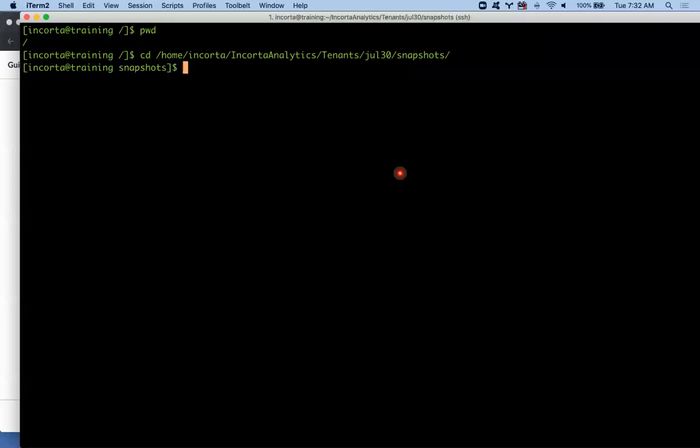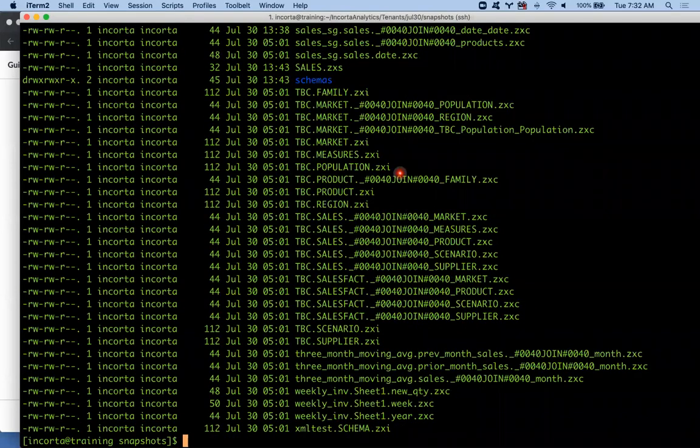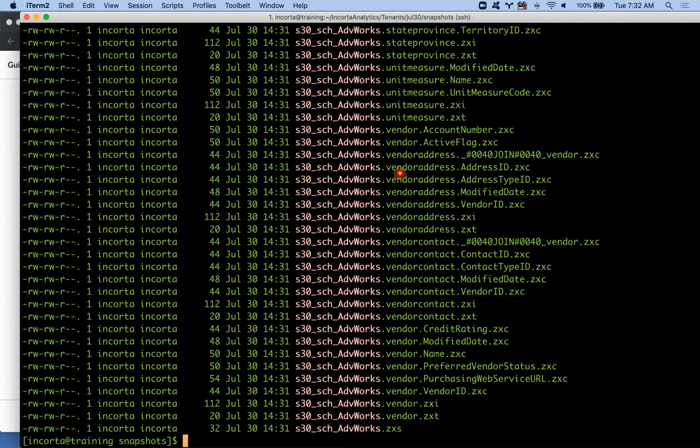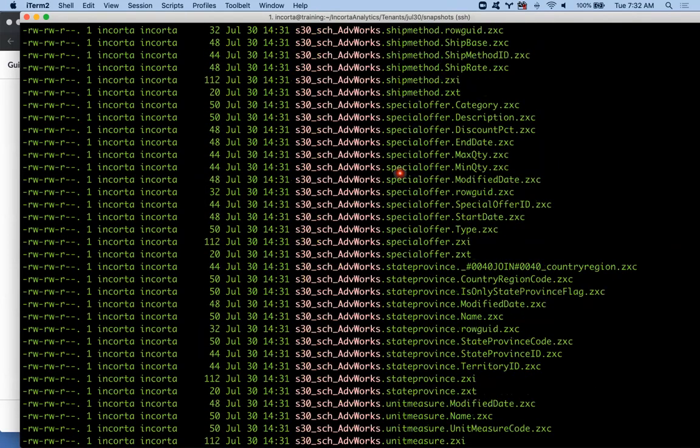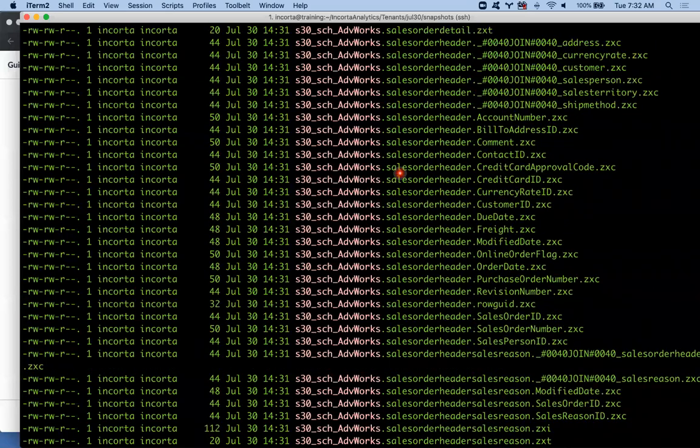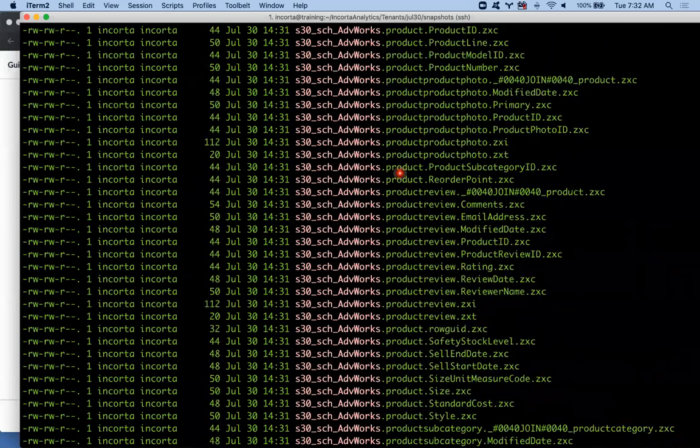When we create that schema, let's take a look at what happens. S30, and then we call it schema work. And I'll pause for a moment to review chat. Here's my schema. It's my snapshot file.